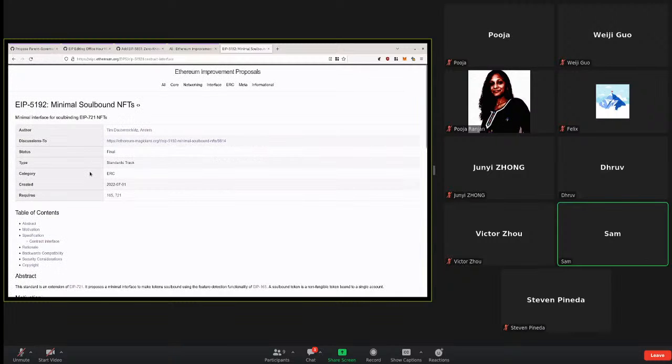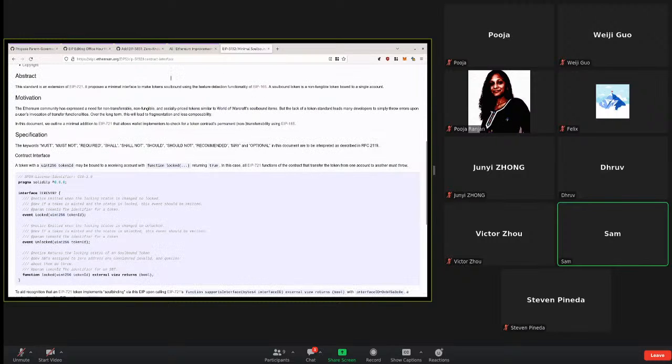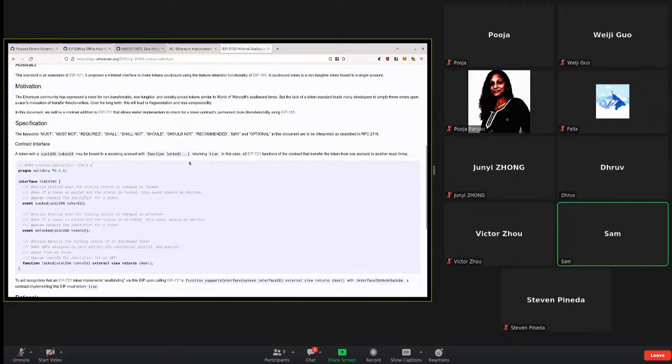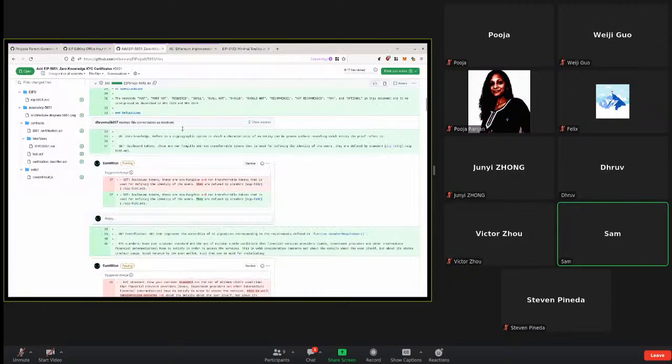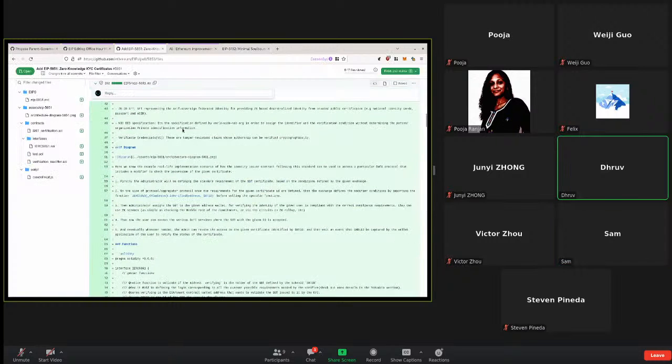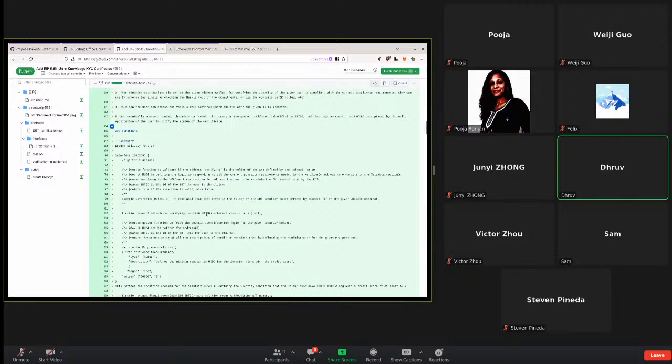So this is an extension of 721. It already has owner of, and then we refer to the SBT ID as a mapping, which is instantiated by the standard. They will map to this ID with this SBT token.